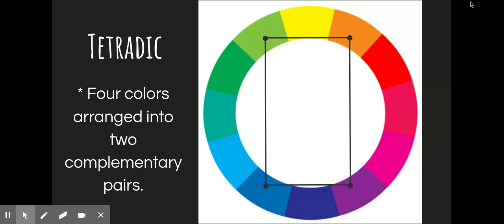Anyways, the last big one that I really want to show you guys is tetradic, and that is when you have 4 colors arranged into 2 complementary pairs, okay? So remember that complementary colors are colors that are directly across from each other on the color wheel. Notice that my top left and my bottom right of my rectangle, those are colors that are directly across from each other on the color wheel. And my top right and my bottom left, those are also complementary colors, okay?